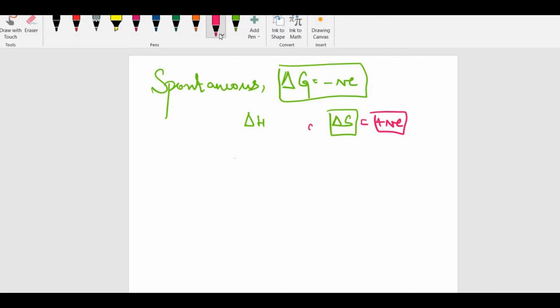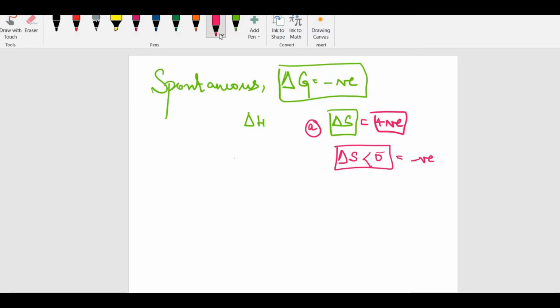Just by this assumption, we can cancel 2 options. Which are the 2? The option A and B, because both of them say that delta S should be less than 0. Now this is never possible. If delta S is negative, then there is no randomness in the system, so forget about a reaction taking place. If the molecules do not move randomly, if they do not collide, how on earth will the reaction take place? So that is not going to happen at all. Already just by a small application of our knowledge, we have eliminated 2 options. Now we are left with other 2 options in which both of them say that delta S should be positive.